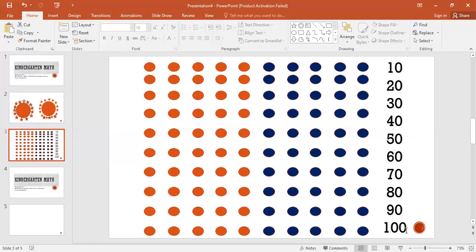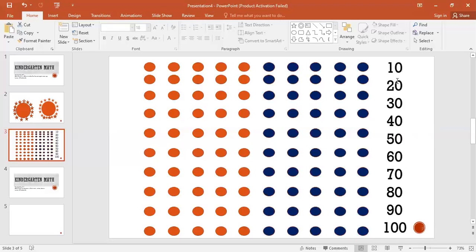Great job, guys. We're going to practice this the say 10 way like we did in the beginning of this practice. Remember, the say 10 way is just the way to break up our number so we know how many groups of 10. 1 10, 2 10, 3 10, 4 10, 5 10, 6 10, 7 10, 8 10, 9 10, 100. So that is just showing that these are all groups of 10.